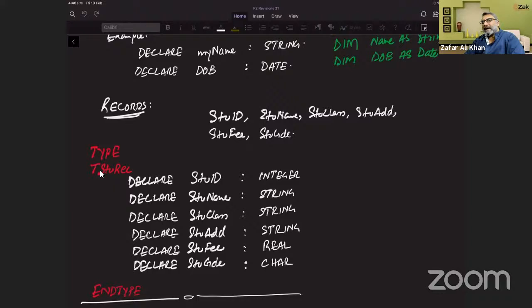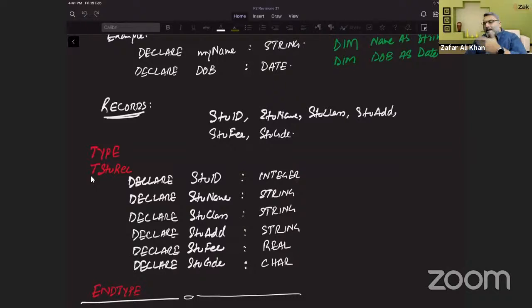We use the word type and end type, and we will give it our own name. This is our type. Like you have just discussed so many other types, this is our type. I named it T for type, student record. You can name it anything. This is also an identifier, and it follows the same identifier naming conventions as other variables.